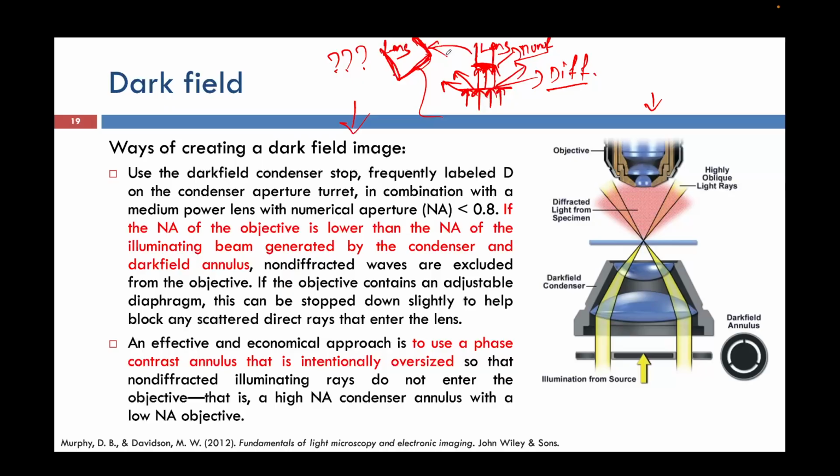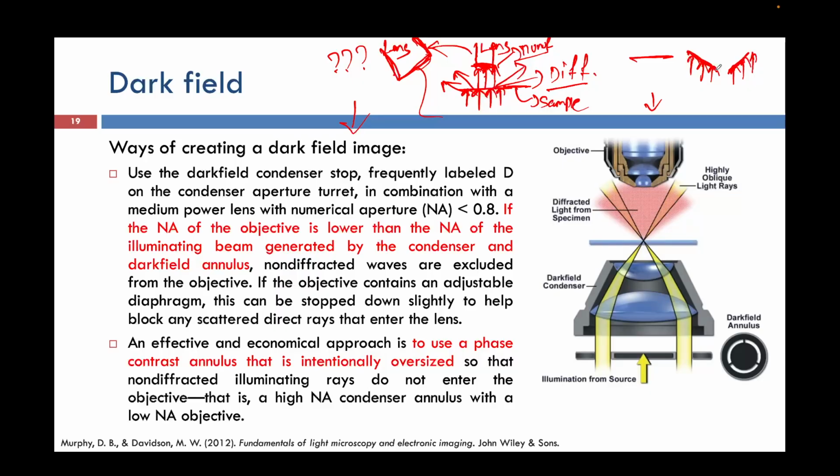No. I can do that, but the problem is it will be a more complicated system. Rather than doing so there is another possibility. This is my sample. Shall I change the orientation of my sample like this, so that my incident beams will come like this? I can do that, but that will also create another problem. I have to hold my sample tightly to the specimen stage, otherwise the sample might fall down.